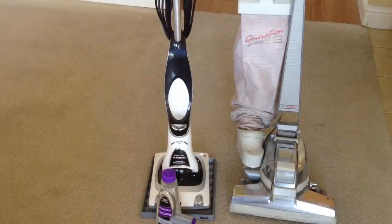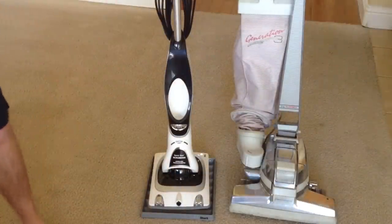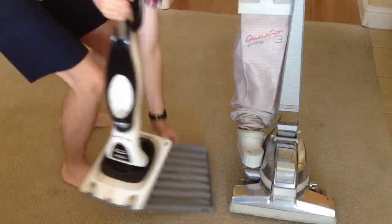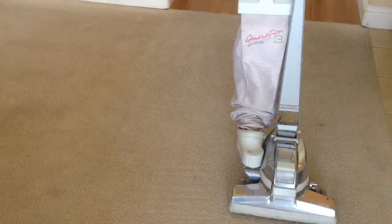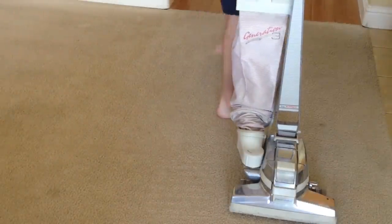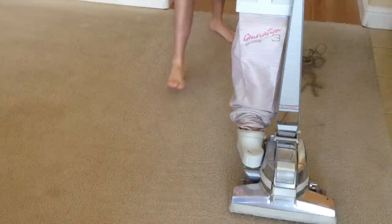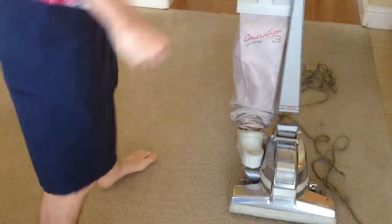But first thing you're going to want to do with the Sonic Duo is you're going to want to make sure you vacuum the area. So let's put all the stuff to the side. And we're going to want to vacuum the area very thoroughly. So in this case, we're going to want to pull the Kirby. Make sure we go very slowly, get all the dirt we can, and we just really want to get the area as clean as possible.